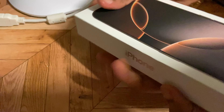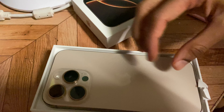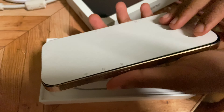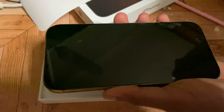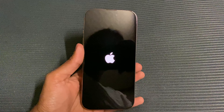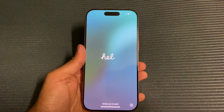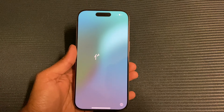Hi guys, I hope you're all doing great. Today we are unboxing the iPhone 16 Pro in the stunning desert titanium color. Let's dive in. The desert titanium color finish looks amazing and it's super lightweight. After using the iPhone 16 Pro for one month, I found out these amazing features. Inside the box we have the iPhone 16 Pro itself, a USB-C cable, and the usual documentation.